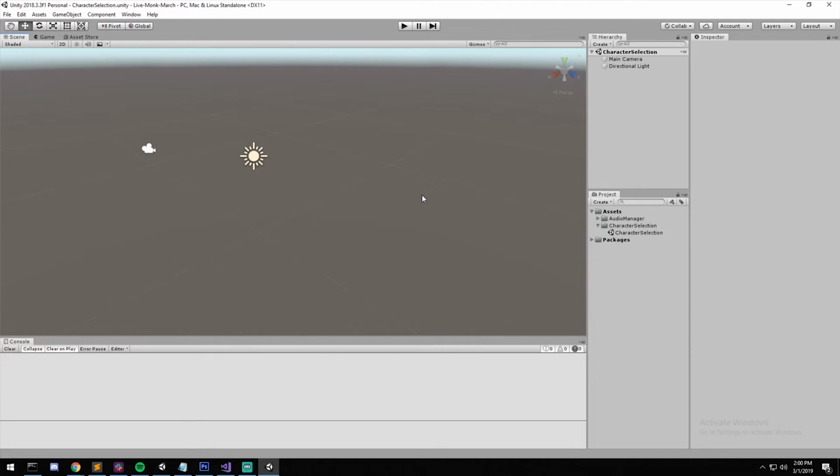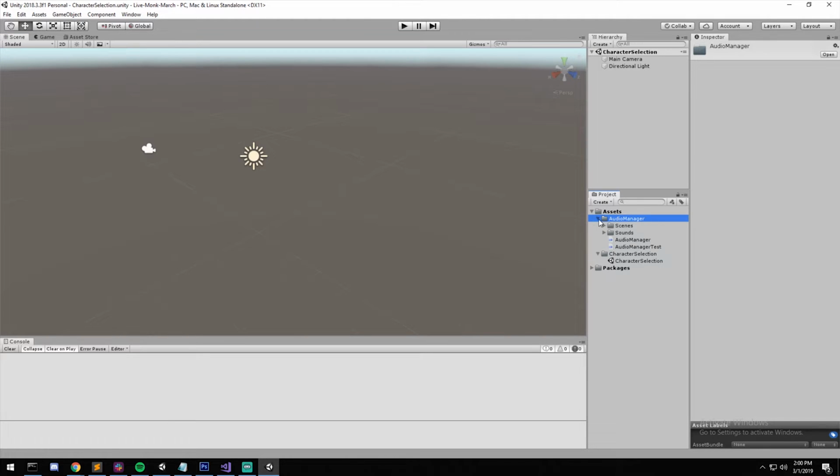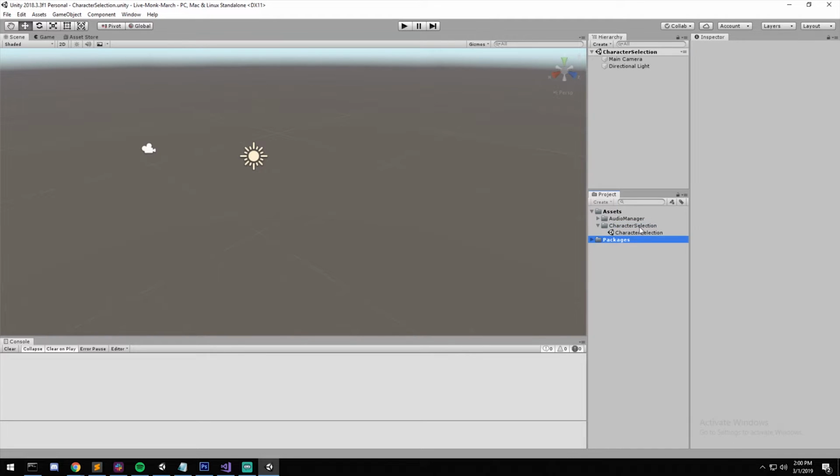I have an empty scene, nothing in here, everything is clean. I do have the files from the other tutorials earlier. This is what you'll get if you install the Unity package. So I have them there, and I'll be calling it, I think, twice during this whole episode. You don't have to, as I mentioned in the past.